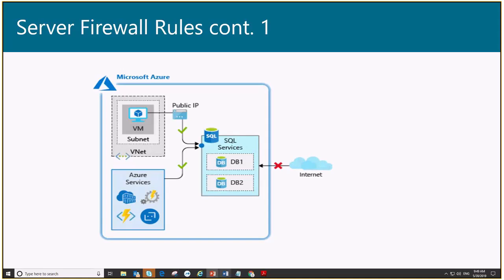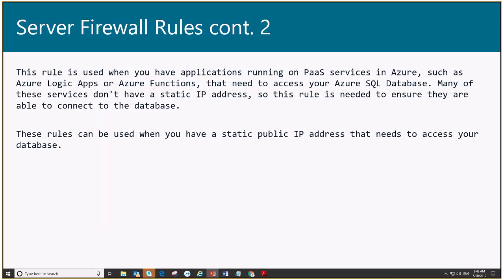But there are a couple of ways that you can set your firewall rules to say, okay, only these particular IP addresses, this range, within that range only, I'm going to allow to connect to SQL services, MySQL database. Also in the Azure services, you can pick and choose what services you're going to allow to connect to and have access to your SQL database. Okay, that's what we're talking about here.